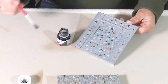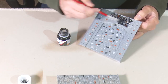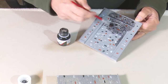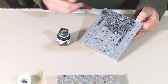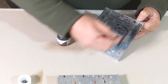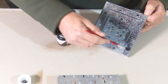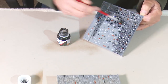See if you can see that okay. Right, so all I have to do is just wash it on and see what occurs really. I'd always known that the grey of the Halfords primer is always going to be too light for the brickwork, so I want to put this on and see how it kind of runs down.